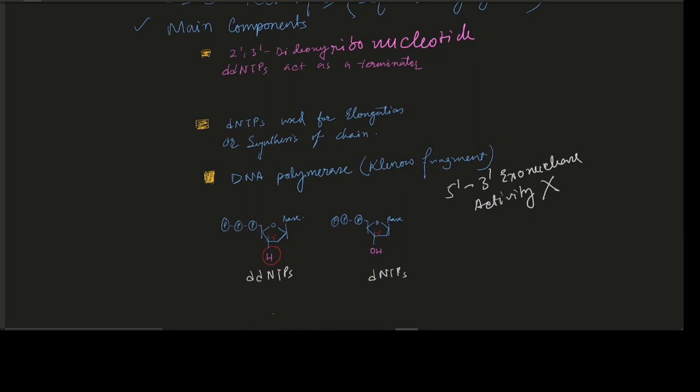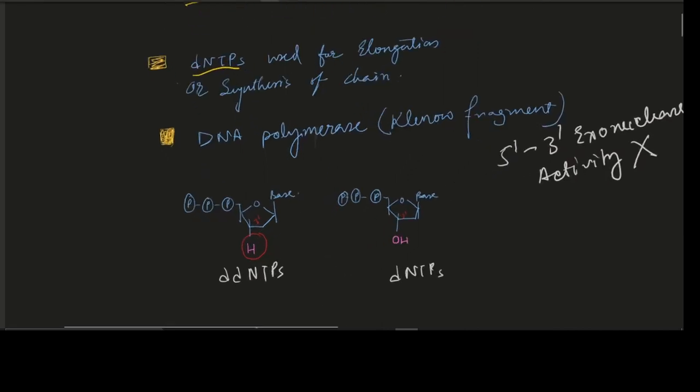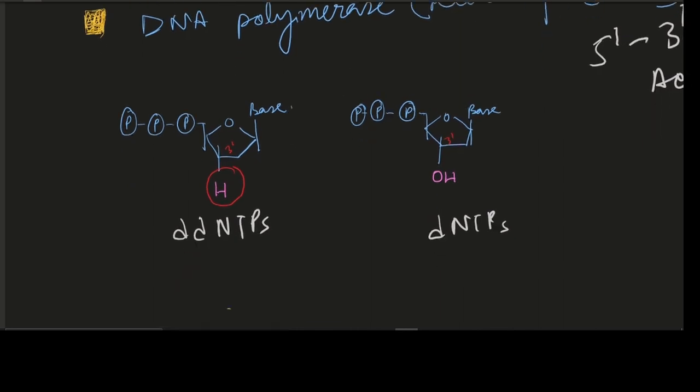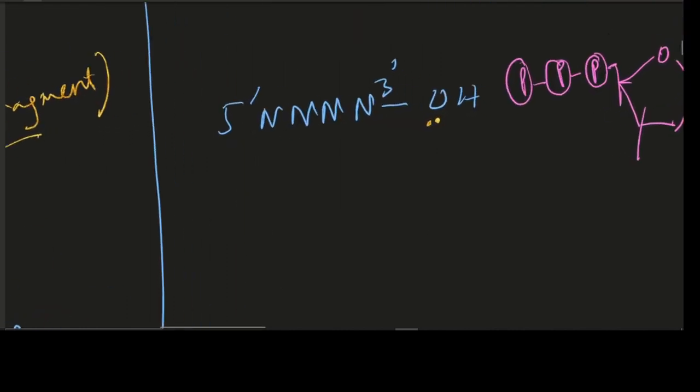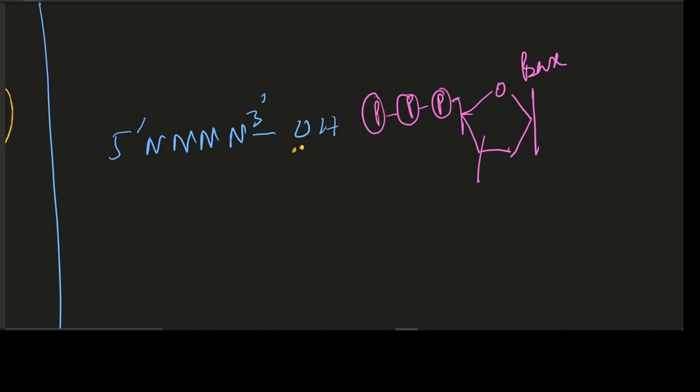Now, what is the difference between the ddNTPs and the dNTPs? Now here I drew the structure of the ddNTPs and dNTPs. Now as you can see, in dNTPs there is a 3 prime OH group present, but in ddNTPs instead of OH there is a hydrogen at 3 prime. Now as we know, for synthesizing any strand or for incorporation of incoming dNTPs or bases, we need the 3 prime OH group, because as we see here, in the 3 prime OH group there is a lone pair in the oxygen atom. This lone pair is going to attack the alpha phosphate of incoming bases or dNTPs, and the pyrophosphate gets released.